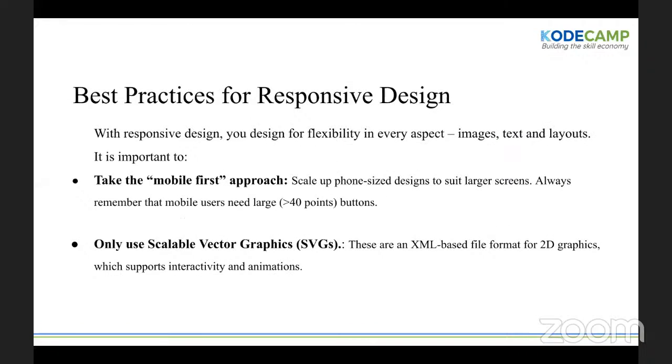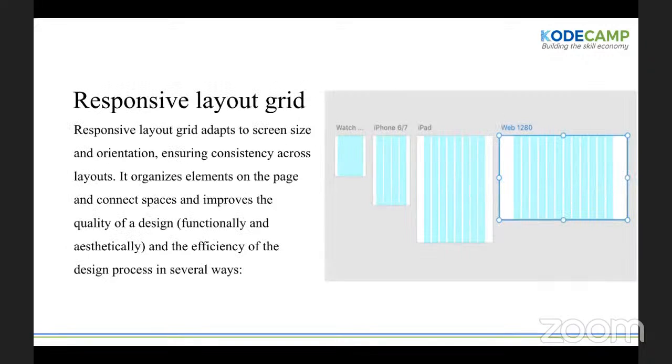So it basically adapts to screen size and orientation, ensuring consistency across the layout. As we can see here, we have the image of a watch, and mind you, designers design even for wristwatches. So it's not just mobile or tablet or the iPad and then for the web. There are some, just like the Apple Watch, the interface would look like if you swipe to the right, you would see.